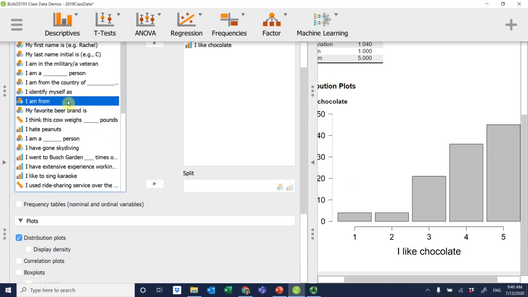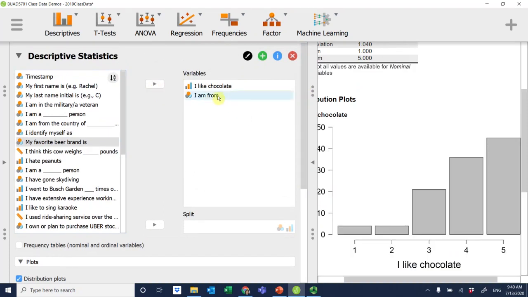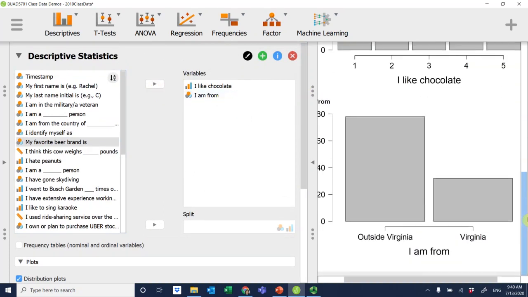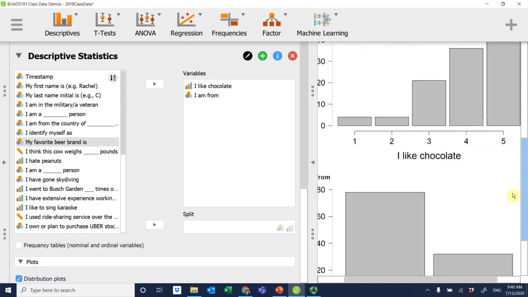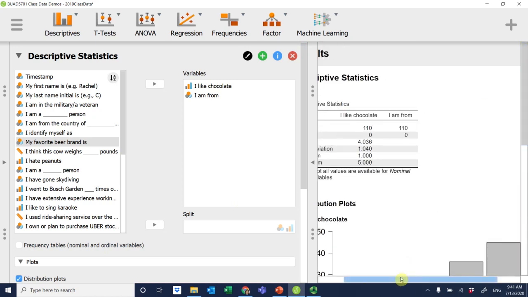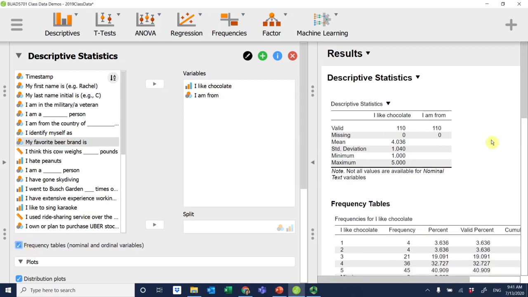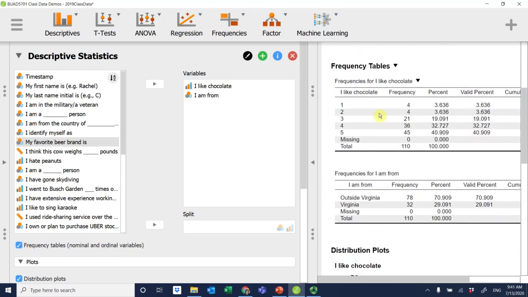We can also look at describing a categorical variable. I'm from outside Virginia. I'm from Virginia, right? So that's a categorical variable. You can generate a plot, but you're probably not going to get a table like this because we do not talk about mean and standard deviation for categorical variables. I can ask for a frequency table for the categorical variable, and so I get a list of the 1, 2, 3, 4, 5.